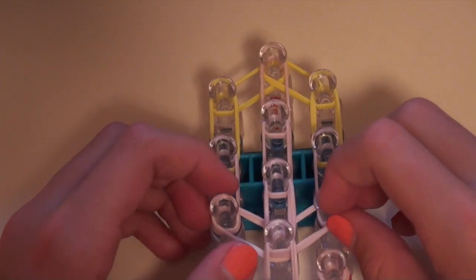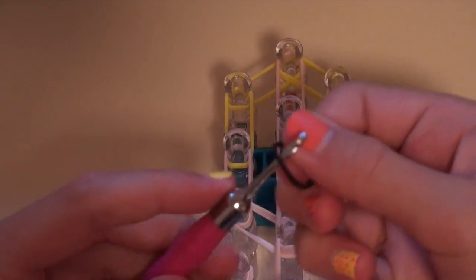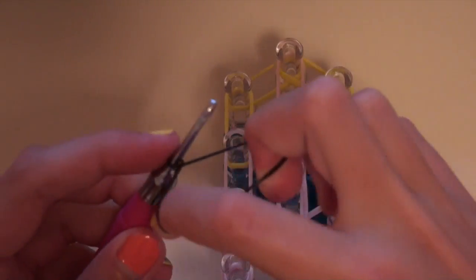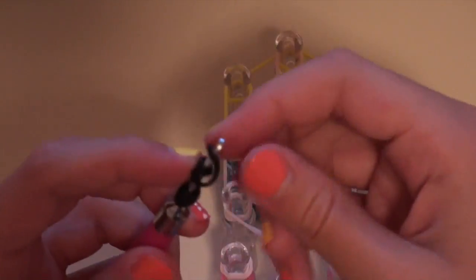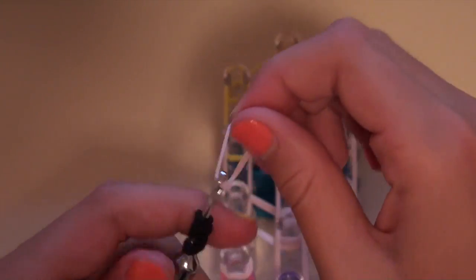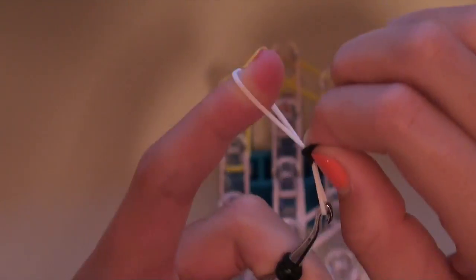And now we're just going to make the eyes. So for the eyes, you're going to want to take your hook and your black bands and wrap the black bands around your hook 4 times. Then do the same thing with the other black band, 4 times on your hook. And then take a single skin tone band, put it on your hook, and then take both your black bands and pull them onto the skin tone band.